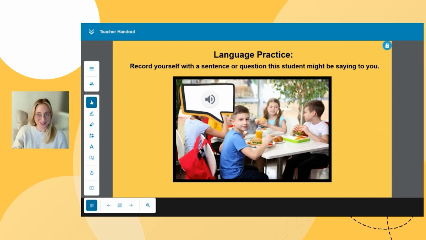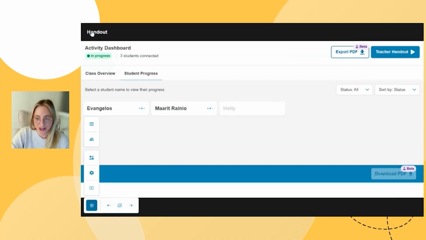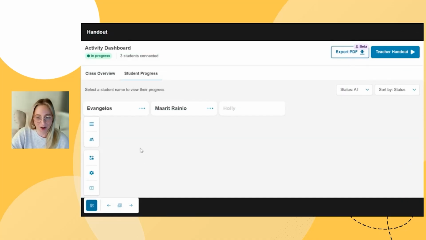I'm going to take a quick pause because I've now shown you 4 different audio features. Just in case anyone wanted to interact with it, I'm going to drop my teacher handout down and I can see a couple of you that are working in there in my dashboard. So this is really nice. As an individual handout, you are all working at your own pace, so you might all come up with different things.